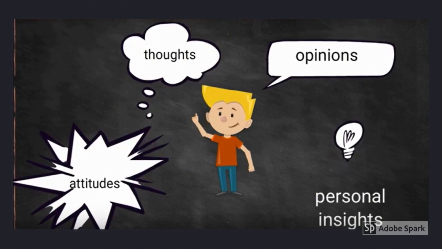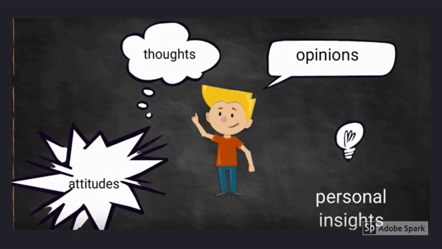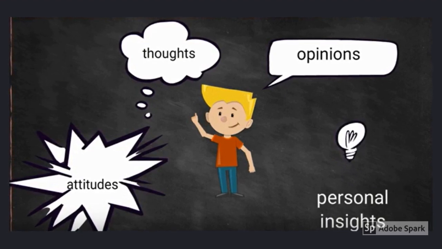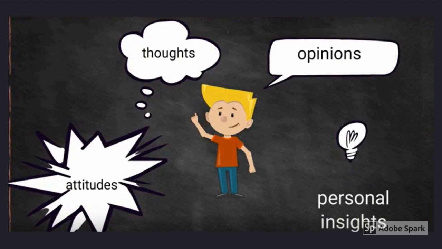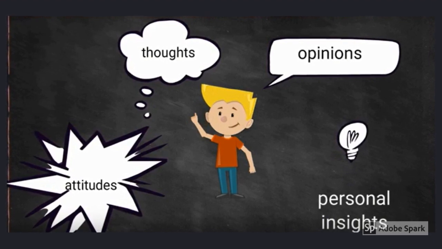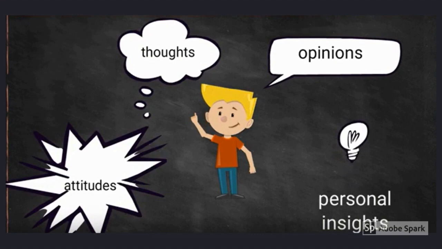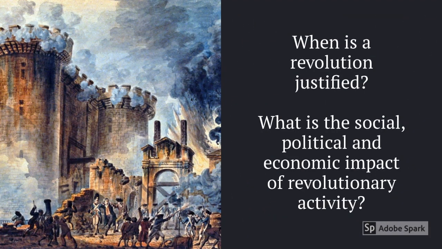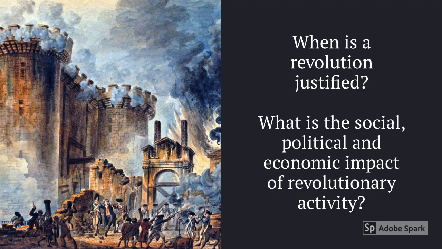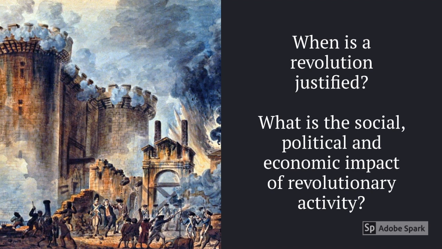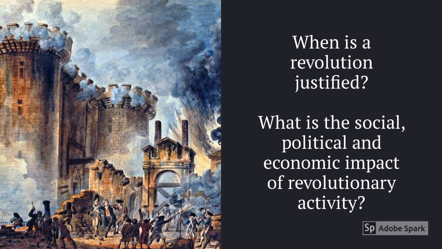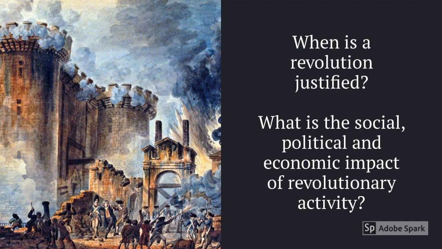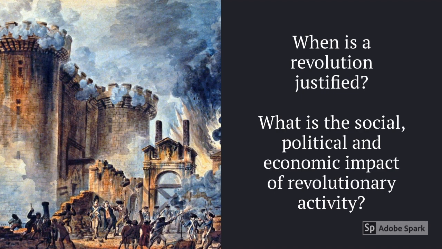Essential questions should be chosen to not only introduce the lesson, but to create an interest in the issues faced during a particular time and place. Therefore, the questions should be selected to draw interest and to spark dialogue and debate. In introducing Module 2A, Revolution and Reaction, students could be asked, when is a revolution justified? Before asking the essential question, what is the social, political, and economic impact of revolutionary activity?